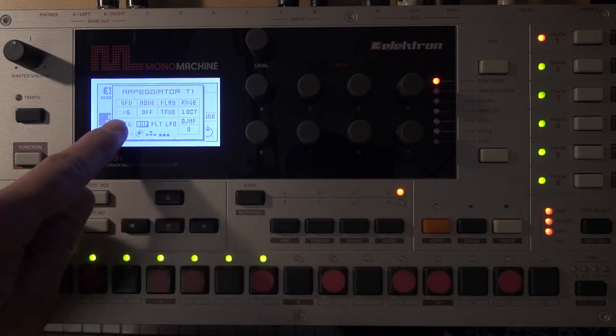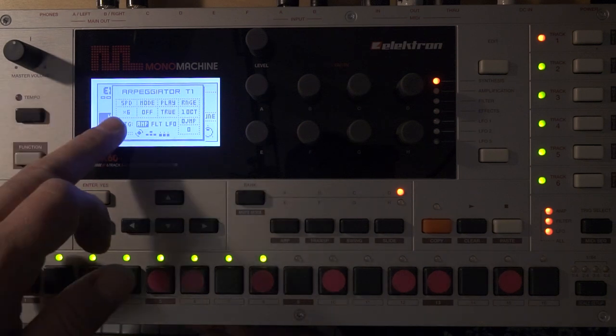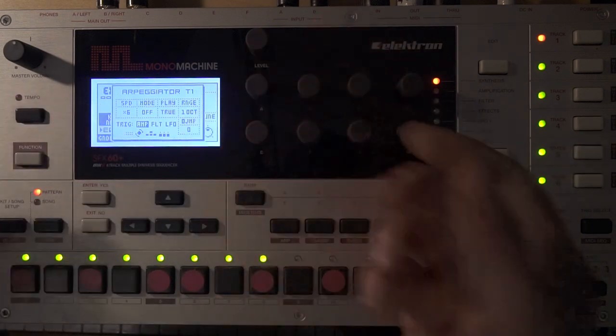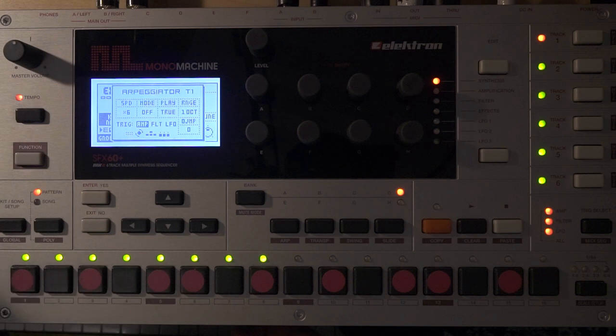First thing is clear, it's the speed. The number 6 is similar to 16th notes. And number 12, for example, is similar to 8th notes.